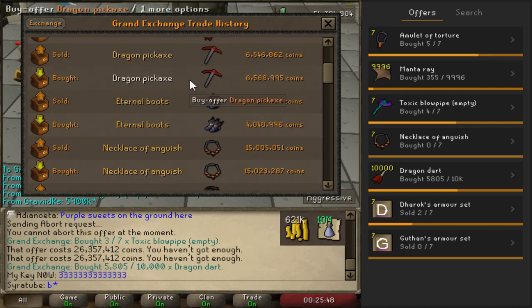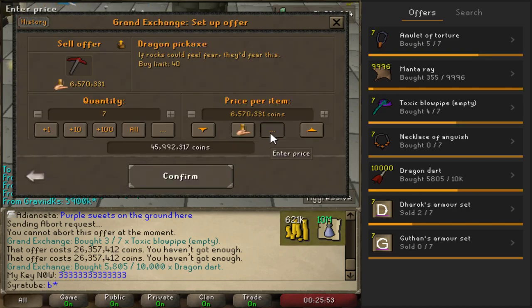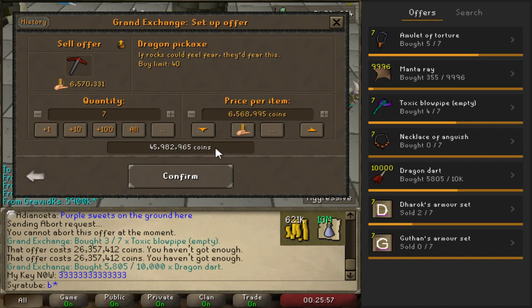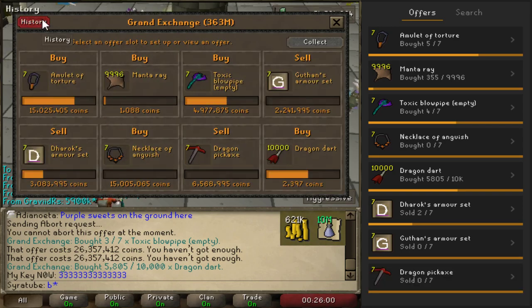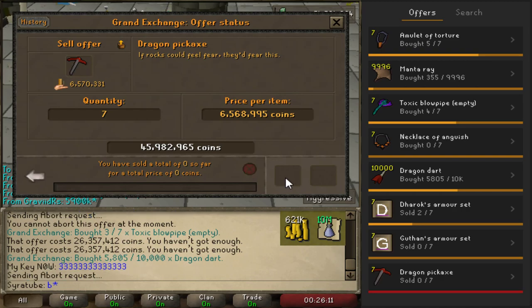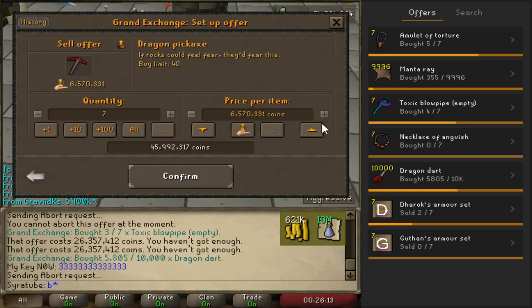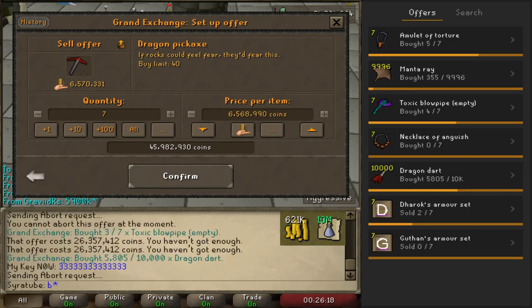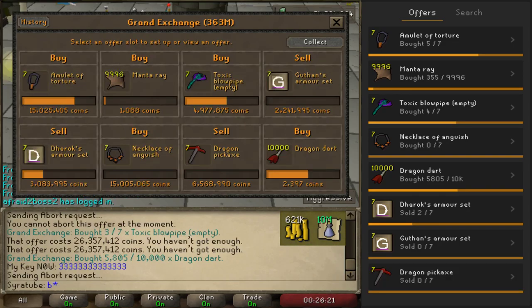We're going to go ahead and sell these Dragon Pickaxes for 6.56. I think that's what they're going for. 6,568,995. That should be fine. Let's go ahead and look. Wow, I literally bought it for 995. That's kind of crazy. Anyway, we're going to knock it down just a little bit then. 6,568,990. And we'll let that sit for a while.